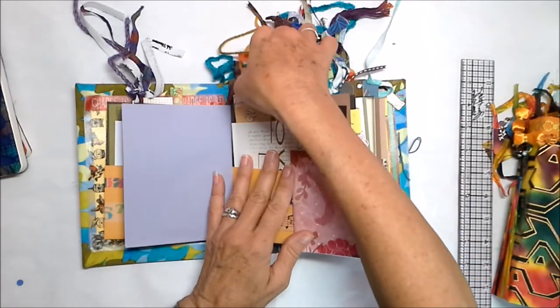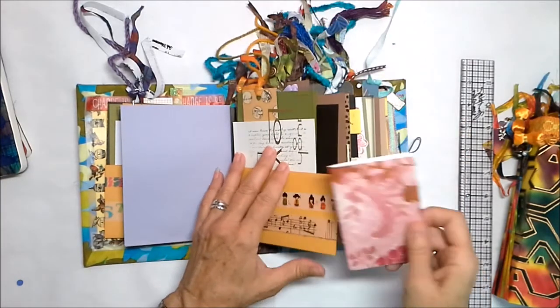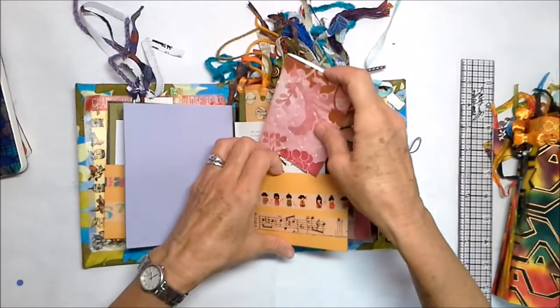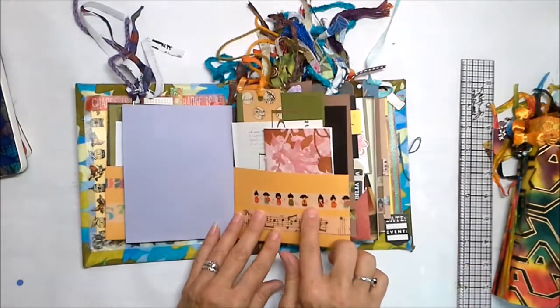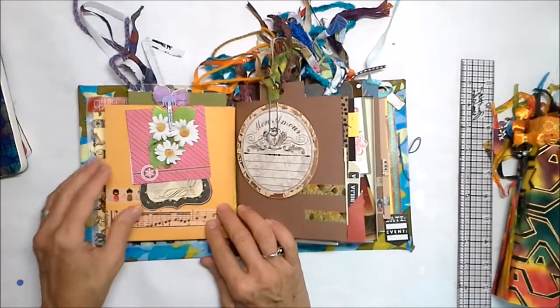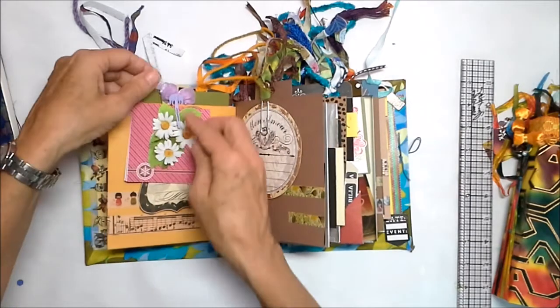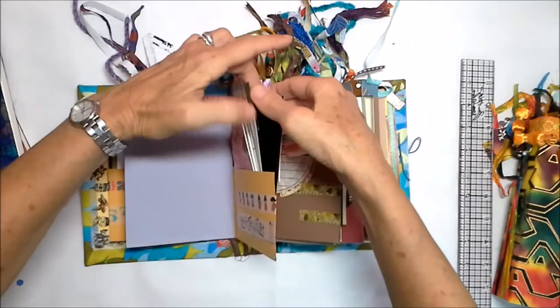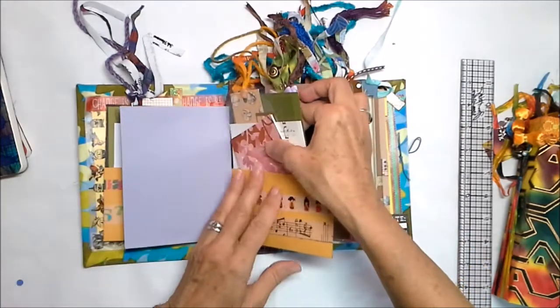I have a lot of bookmarks and tags in here for you to play with. Some really sweet washi tape. I love this Geisha Girl washi tape that my friend gave me. A few more elements right here for you to play with, and this is kind of stuck in here with one of these. Can y'all see that?